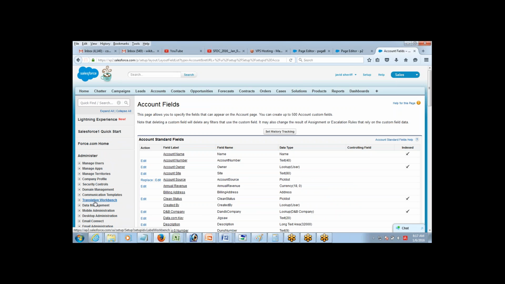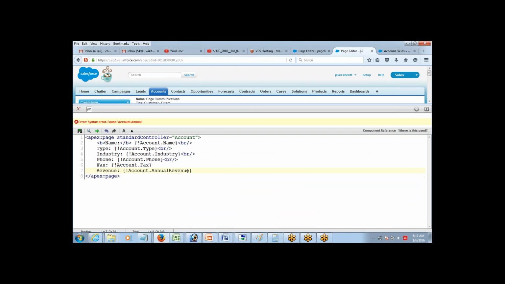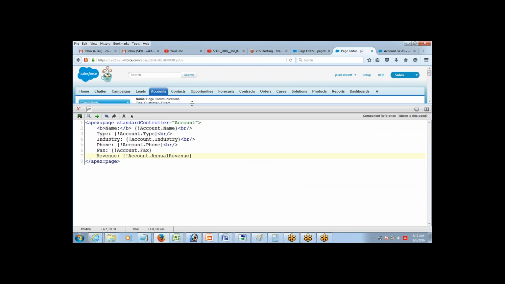Which field are we talking about? Annual revenue. So take the name of the field from here. In case you're not sure what is the correct name, just go to setup, customize, object name, fields, and from there take the name of the field. So this is the name of the field. So it's annual revenue without any space. Now it should be fine.